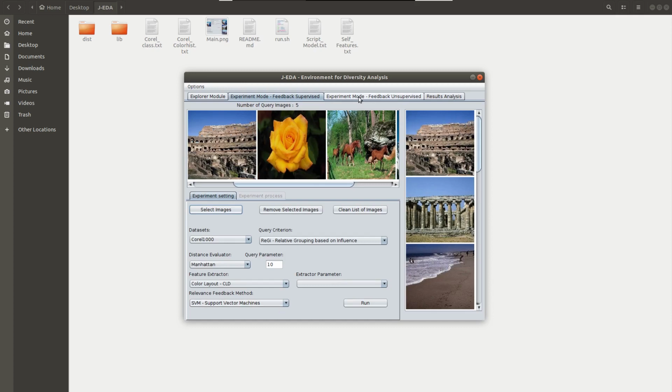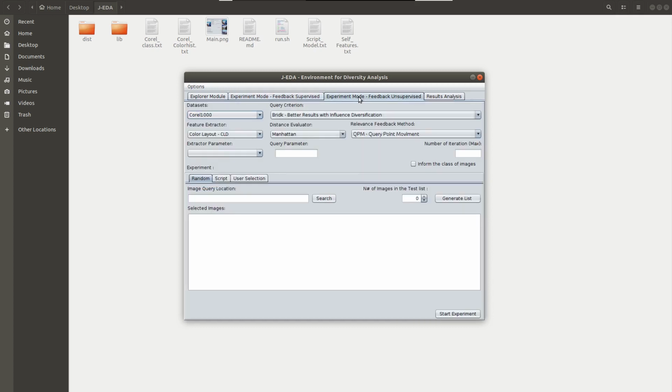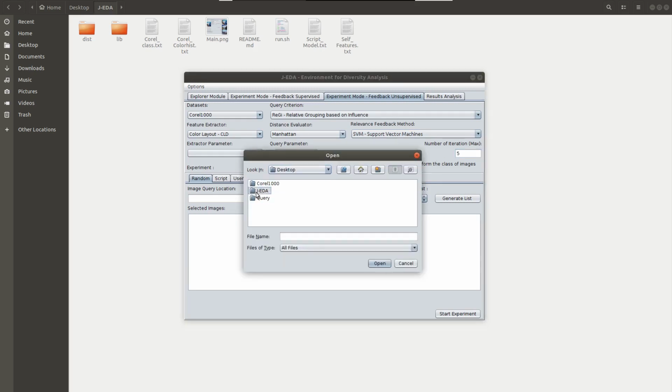which can be used for later analysis. In the unsupervised feedback mode, the relevance of the images is inferred from the class of the query image and the images in the result, that is, equal labels imply relevant images. As in the previous modules, it is necessary to select the search parameters. Because of the unsupervised evaluation, it is necessary to provide the maximum number of relevance feedback cycles and to provide a file containing the classes of the images.